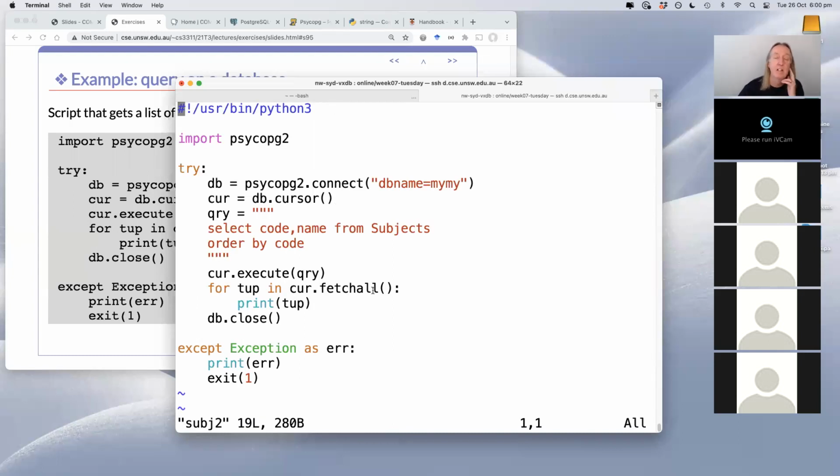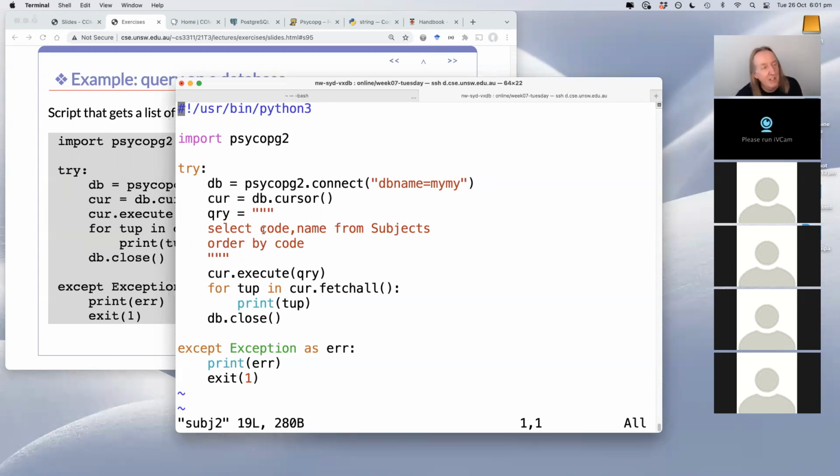Oh, yeah. This is to show off multi-line strings in Python. So if you have to write a big query, you can do it like this. Triple quote starts a multi-line string, triple quotes ends it. So it's just a string.